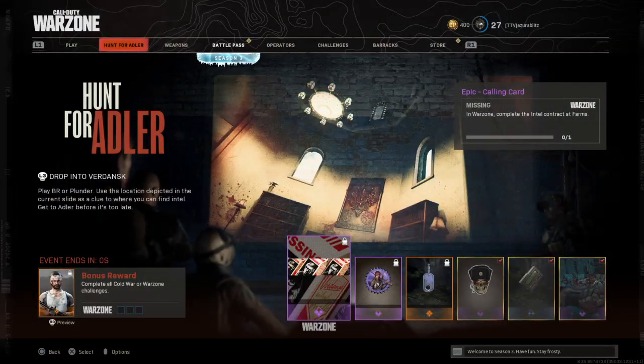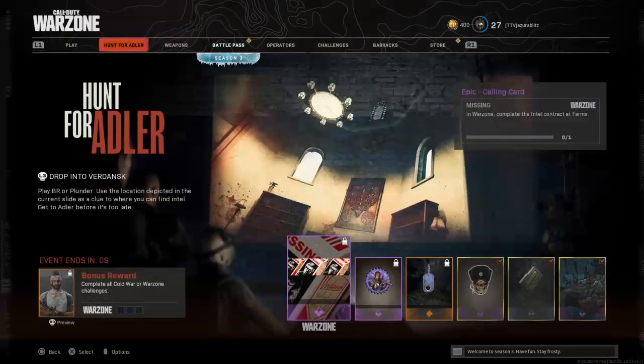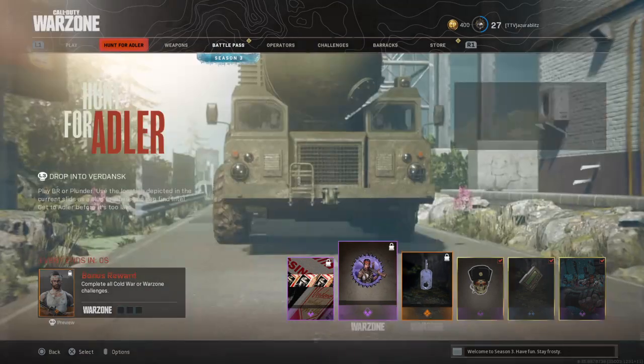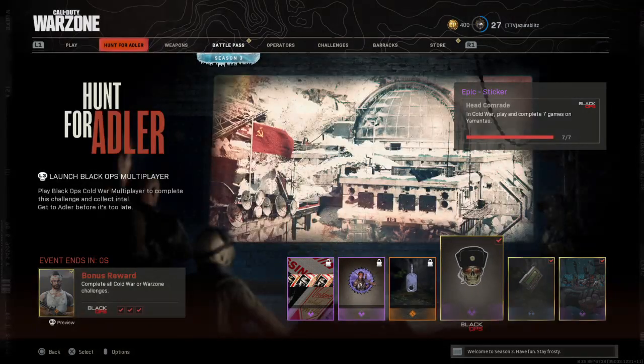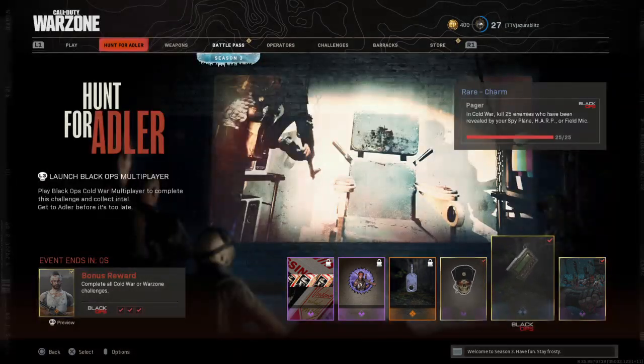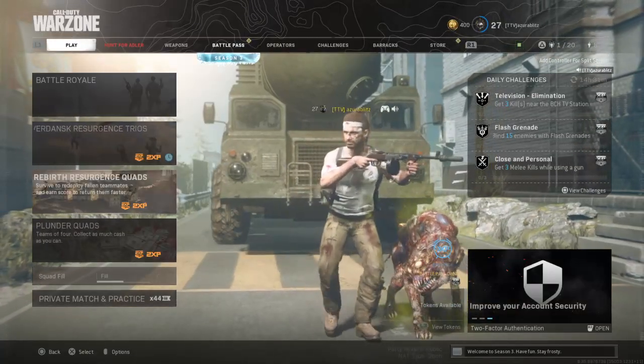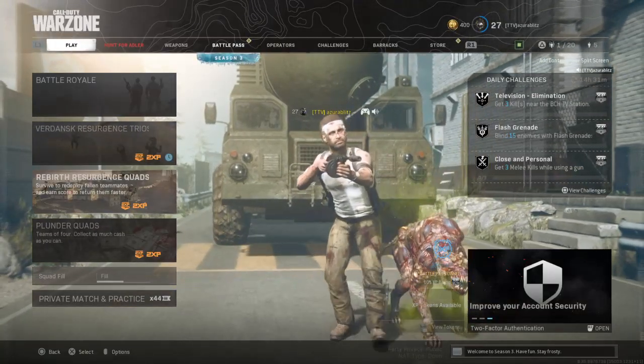And yeah, I also did the Hunt for Adler event. I did it in Cold War because Warzone is almost undoable because everyone is going to these locations: Farms, Summit, and Factory. But I just did some games in Cold War at Yamantau, and in 7 games I got this one and this one. So I'm using the skin for Adler. And yeah, let's just grind some levels in Plunder.